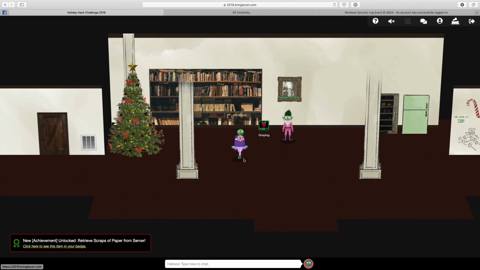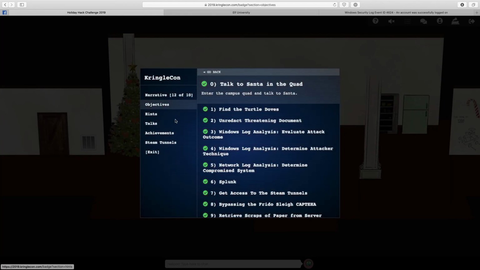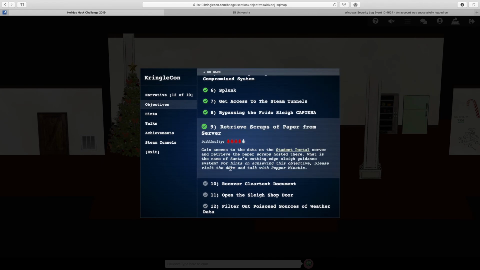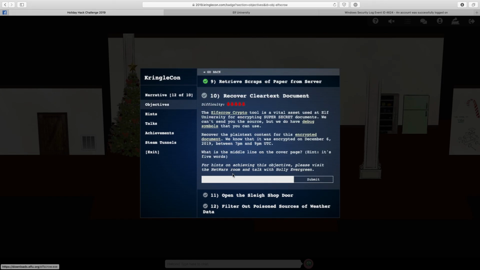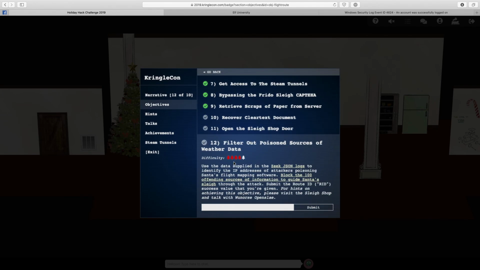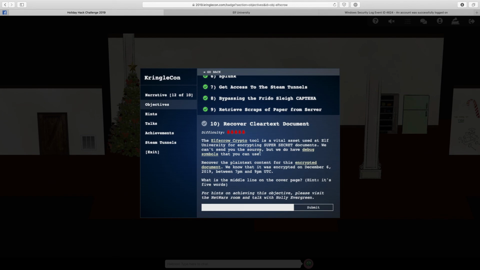Awesome. So let's see, anything else that we need to do before we end this? I don't think there's anyone we need to talk to right now. Krampus, I don't think. Nope, we should be good to go. So 3 more challenges left, 3 more associated hints left. We're almost at the end. But we're getting significantly more difficult. The next one is going to be a 5 difficulty rating, then another 5 difficulty rating, and then we'll end with a 4.